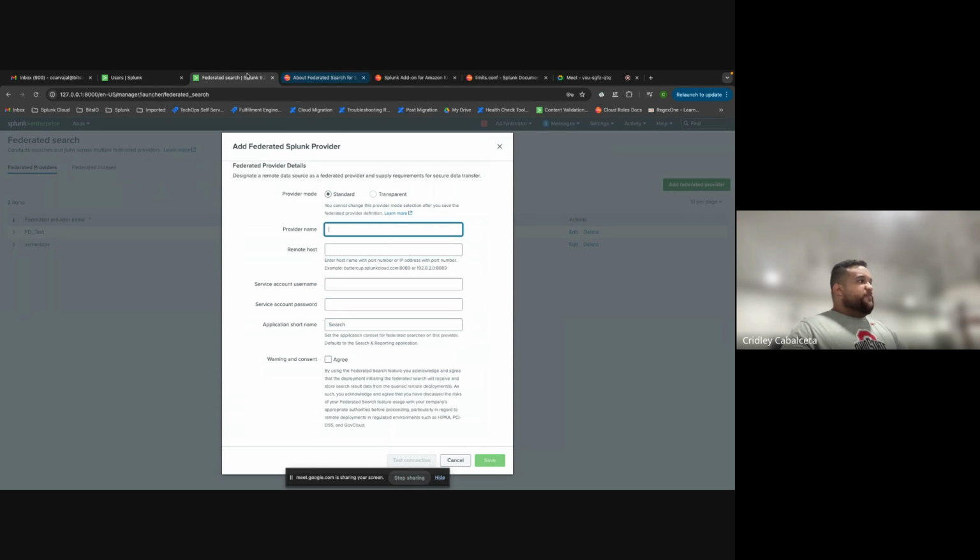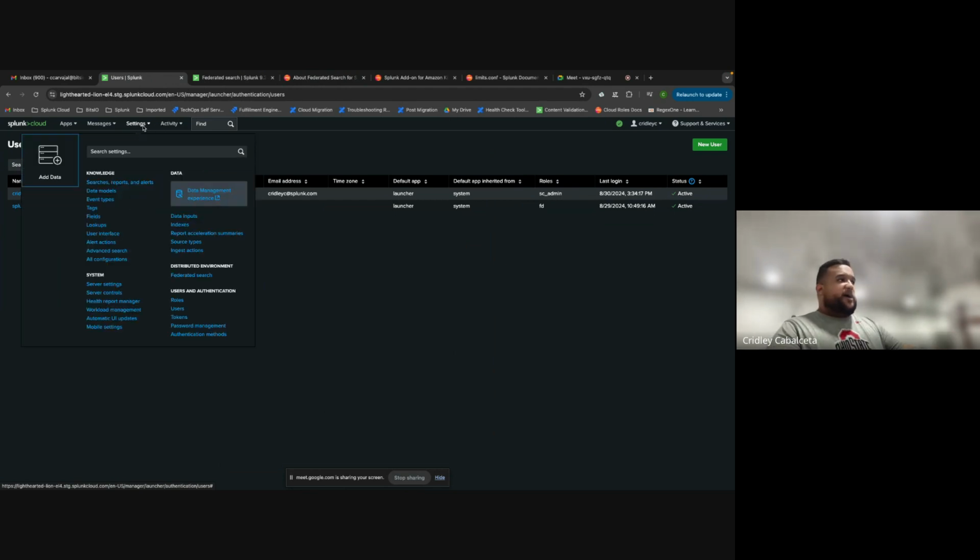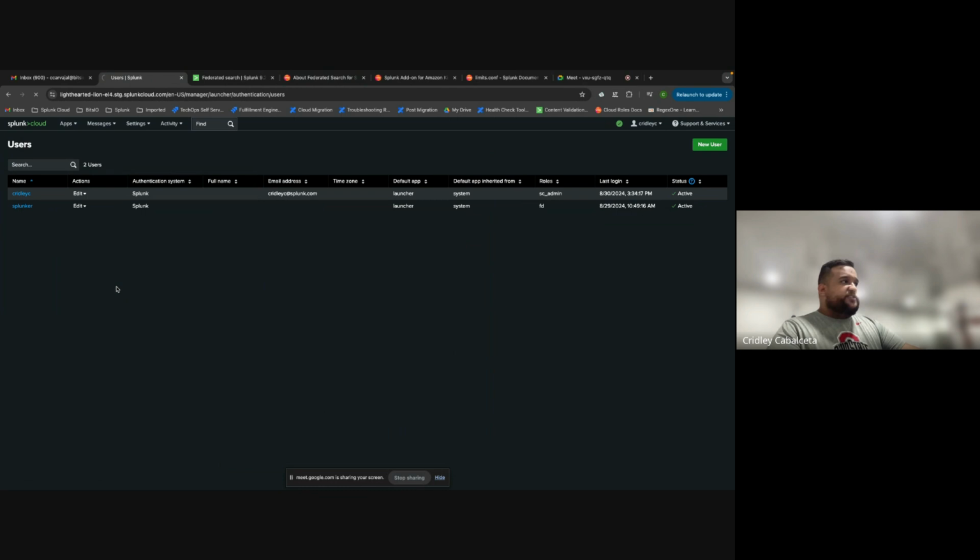But something important before I forget, let me show you this. Previously, I mentioned that for Splunk Cloud, it's a prerequirement that you have to whitelist your environment. That can be done really easily from server settings if you have a Splunk Cloud environment.